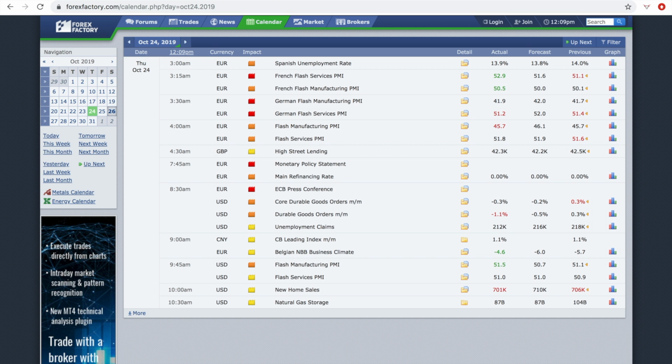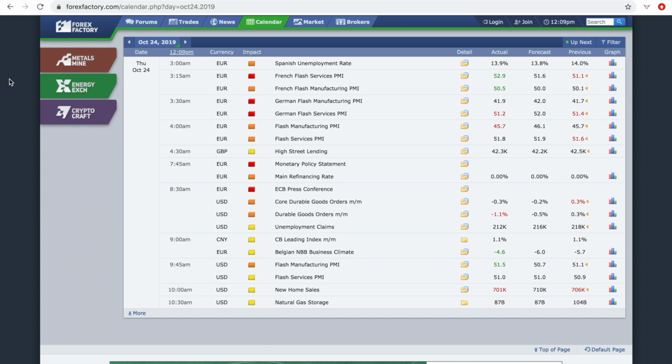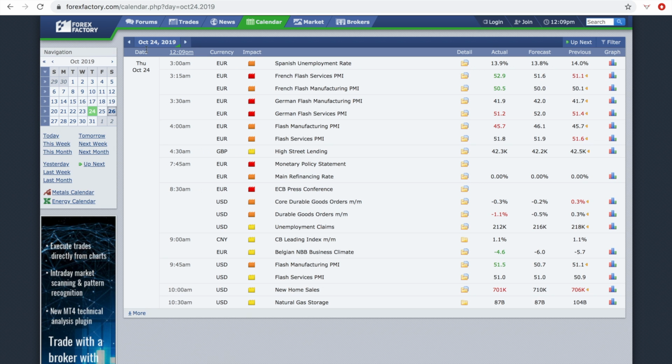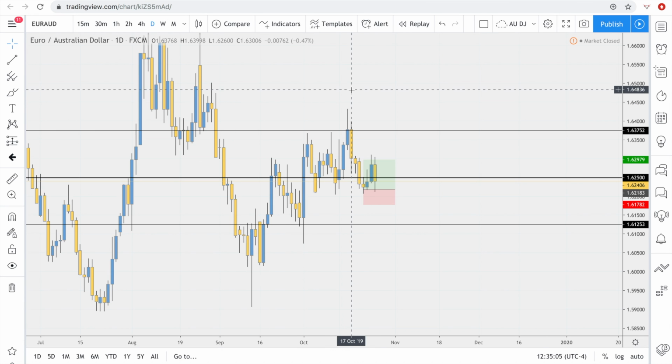Again, when we come down to looking at your fundamentals, we did have all those news events on October 24th. We did get in the trade the previous day on that Wednesday, which was October 23rd. And of course, we had already analyzed these events that we had for the next day. So you always want to be prepared and mix in your fundamentals with your technical analysis. So let's switch back over to EURAUD.